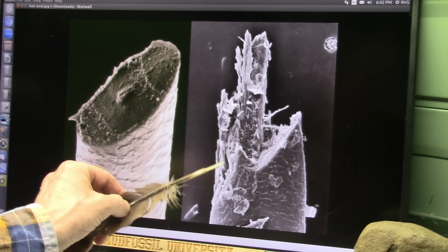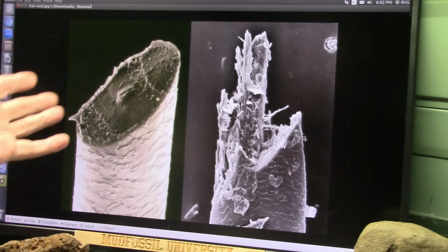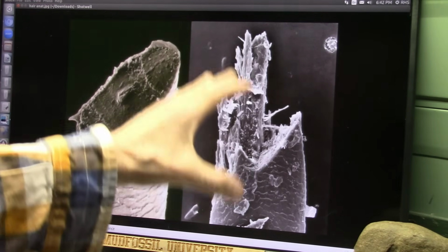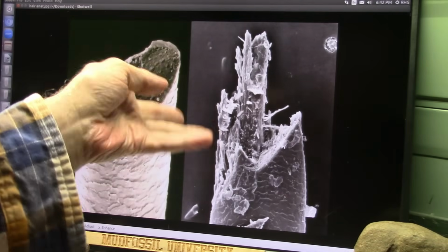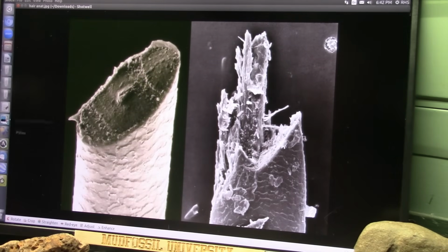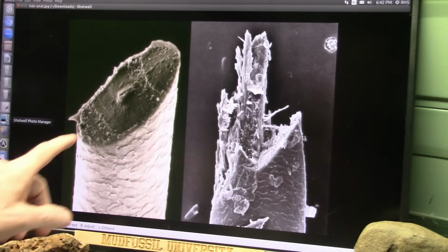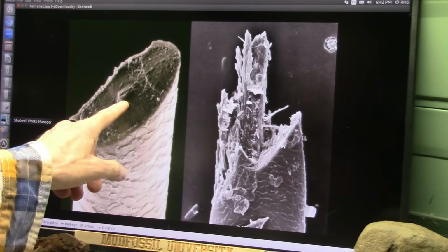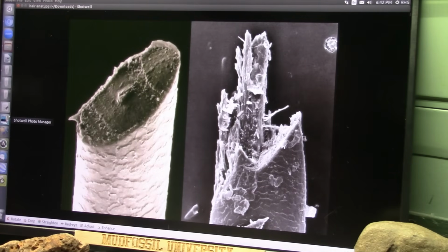But you can see all of these little chunks and blocks is what we see in these giant hairs as they erode. And that's so that they can twist and all that stuff, and they're very tough. You need a very sharp blade to get a nice clean cut. And there does appear to be a stalk in the center of all of them, which they do have.